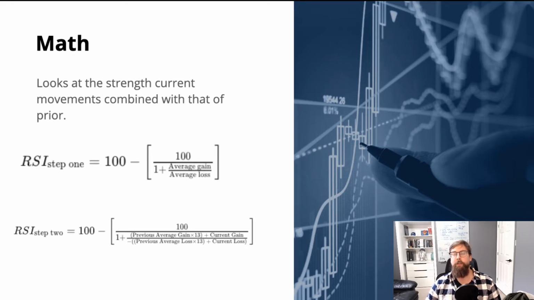So I've put the math down here like I always do. I get a lot of this from Investopedia, so give them a shout out and say thanks. So I don't have to draw out these formulas, but essentially it's looking at how did the stock move prior? What was the average gain of the stock over a period of time prior versus what is that now? Is it outperforming? Is it underperforming? Is it performing way more than before? But that's essentially the math behind it right there.